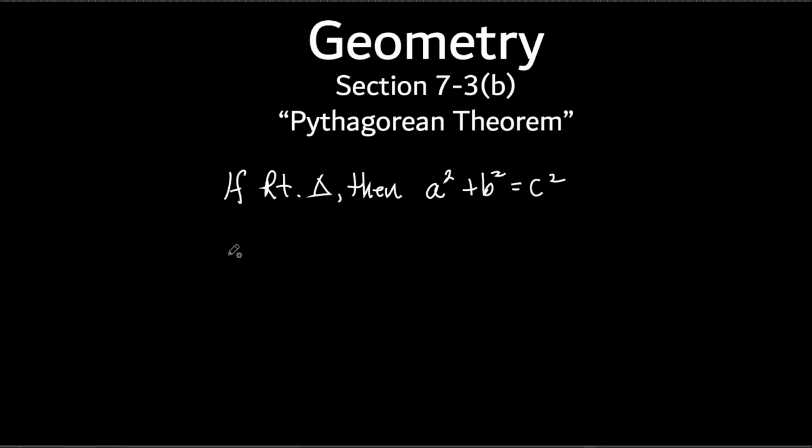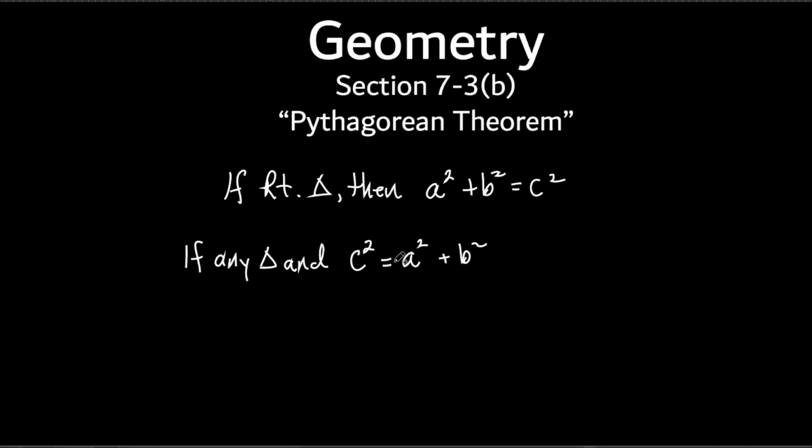Now watch this. If you have any triangle, and if you take the longest side, which we'll call C, all right? So if it's any triangle, if you take the longest side of that triangle and you square it, and then you take the other 2 sides and you square those, and if they're equal to each other, then what kind of triangle do you think you're going to have? A right triangle, okay? You follow me on that?